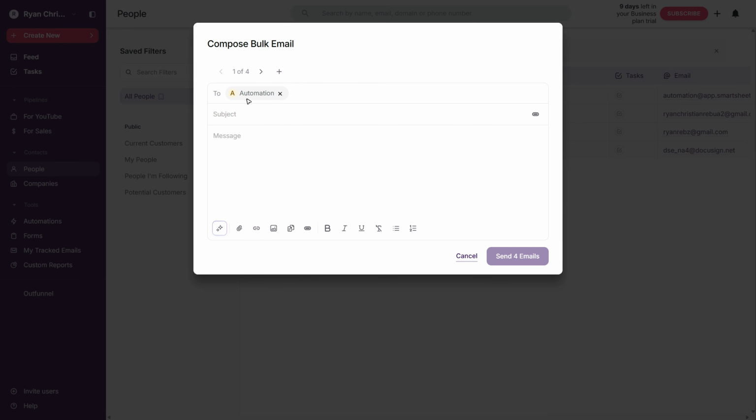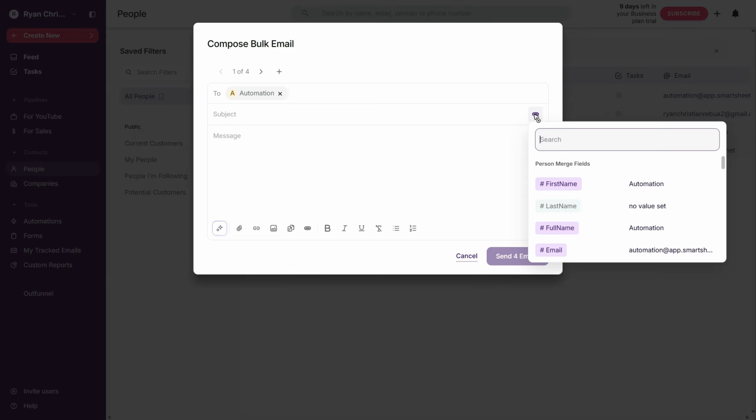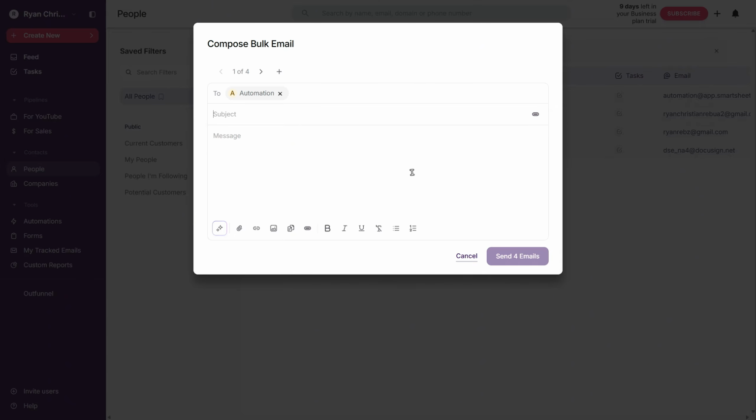As you might have noticed, we only have one in here, but don't worry, you actually have multiple. Just click on this arrow. If you want to add some more, you can click on a plus sign and add some emails. Now going back in here, we have the subject. If you want to, you can use any fields or merge fields right here. If not, I'm just going to type in promotion message.